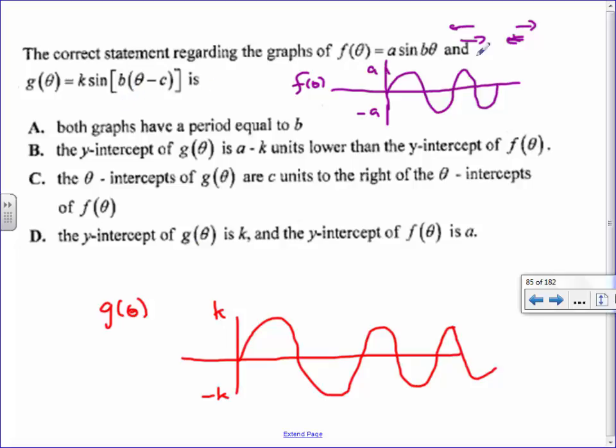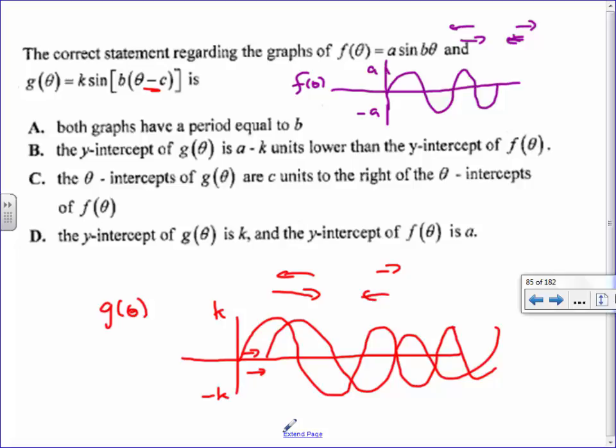By the exact same thing as this one here, right? That b value is either going to squish it in or pull it out. I don't actually know which one it's going to do, but it's the same thing as the last one. What does this minus c in brackets do? Slides it over. Now, I don't know how far it's been slid over, but really this whole thing right here actually has to get moved over a certain amount here.